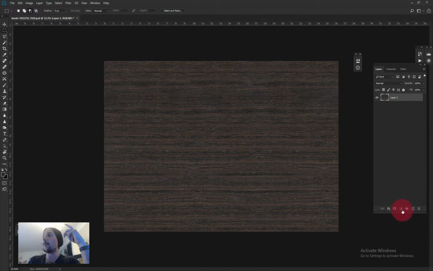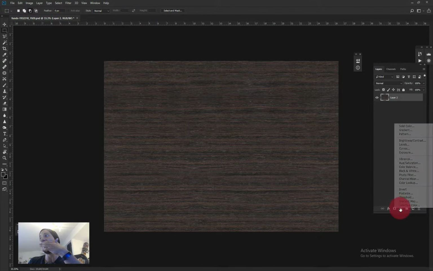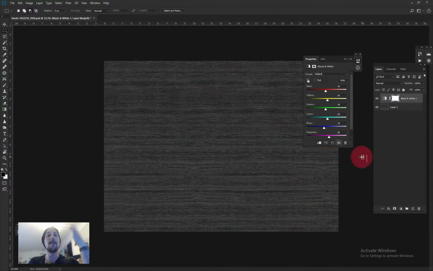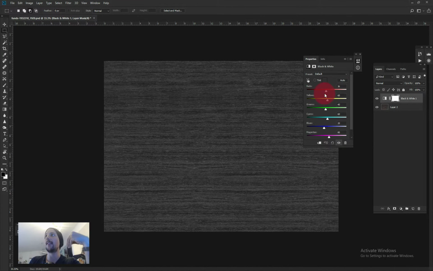Okay, so the first step, we're gonna add a black and white adjustment layer. If you go to the adjustment layers, you have a black and white adjustment layer. Depending on the image, you need to play with the sliders. This image has a lot of reds, so red is the most dominant color here.